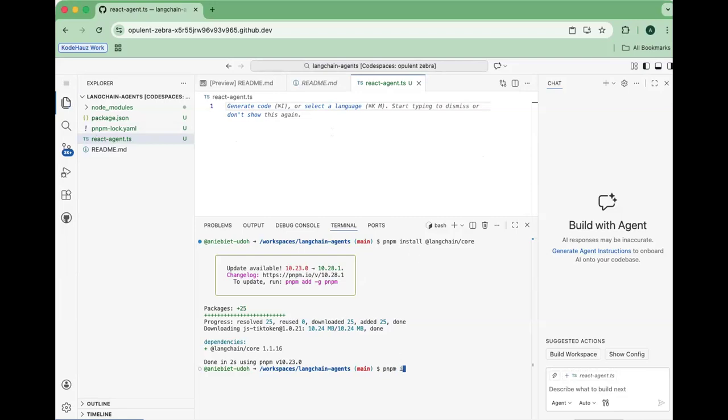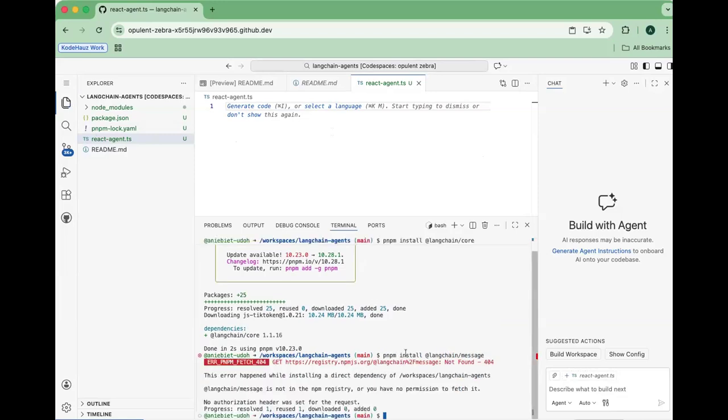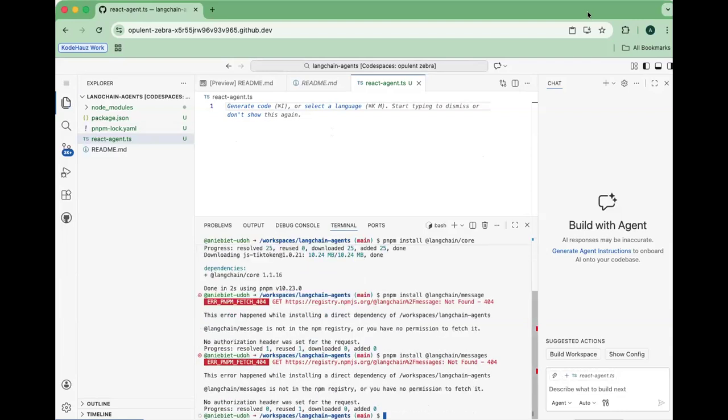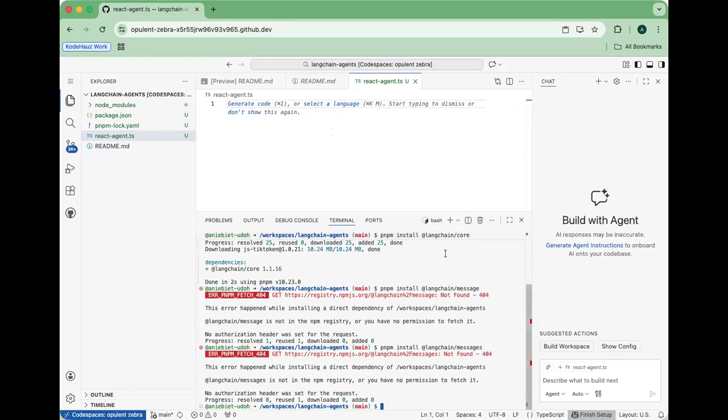So PNPM install LangChain messages. Okay, messages is probably in core and agents as well.